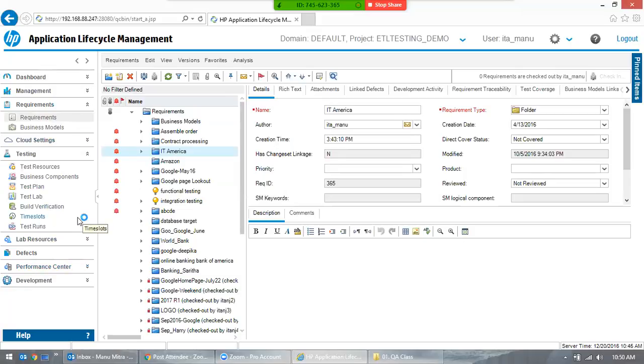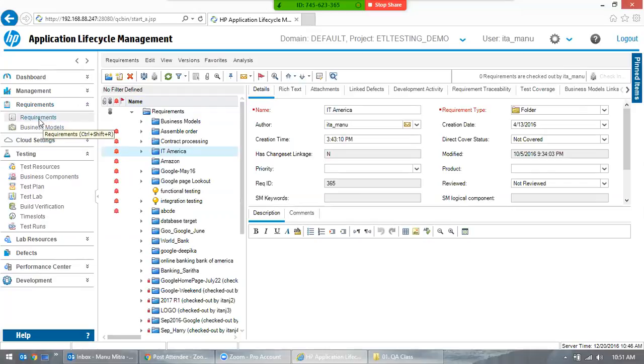But as a tester, this is what we have: requirements, test plan, test lab, and defects. That's it. You may or may not have all this access at once. So don't worry about the different modules. If you get a chance, you can look into them, but no need to worry about what you have to do and what you need to figure out. Nothing to worry about, because you may not always work on that, to start with at least.